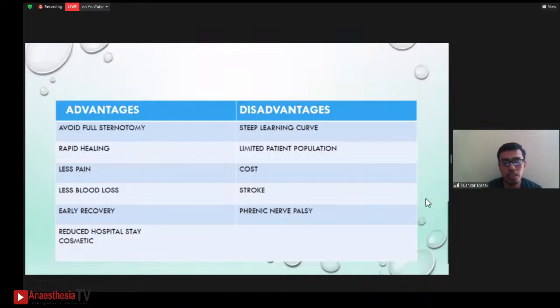Regarding the complications, the literature has suggested that there is definitely a high incidence of stroke in minimally invasive cardiac surgery. This is definitely related to the peripheral cannulation and coexistence of peripheral vascular disease. So atheroembolism might be occurring, and definitely there is a higher incidence of stroke. Apart from that, since it is a limited space surgery, as compared to the conventional surgery, the chances of phrenic nerve palsy injury are very high in MICS.